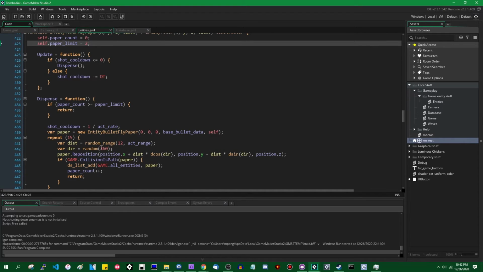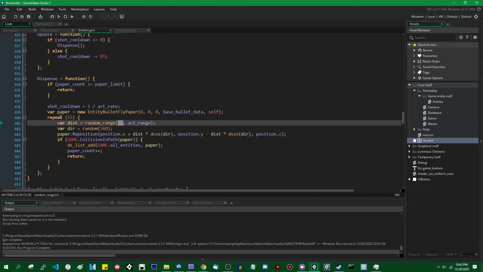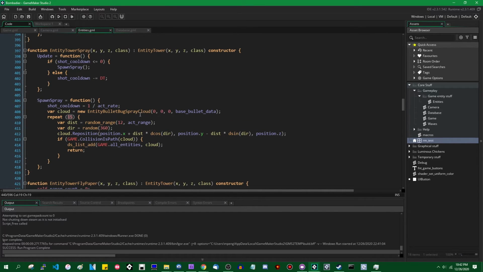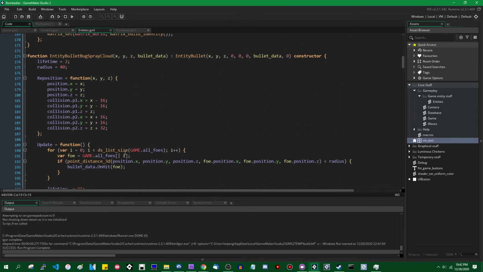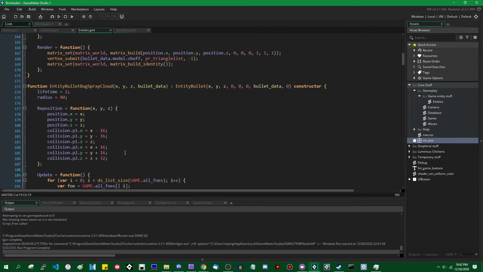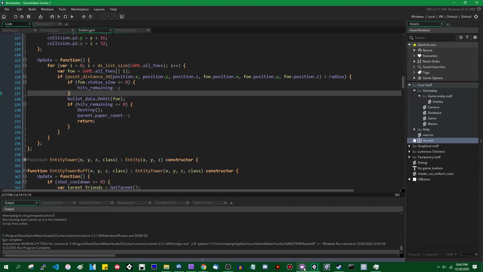Was there anything else I did? Like, these are kind of magic numbers. I think we can all agree on what the 360 is doing in this function. That's not really a magic number, but the 12, the 15, those are kind of magic numbers. I don't know if I want to do anything about that. I don't really. Was there another one? Anything else that I wanted to parameterize earlier? Bullets, spray clouds, flypaper. Not really. Okay, we can commit this.